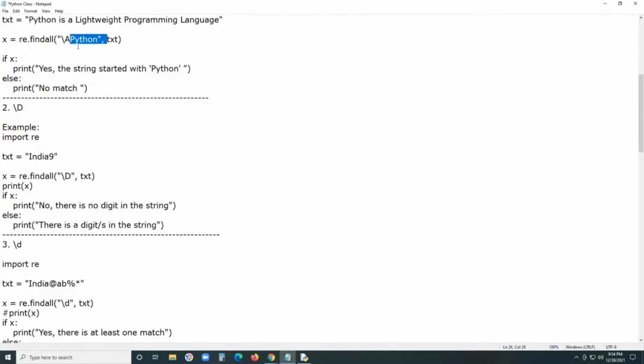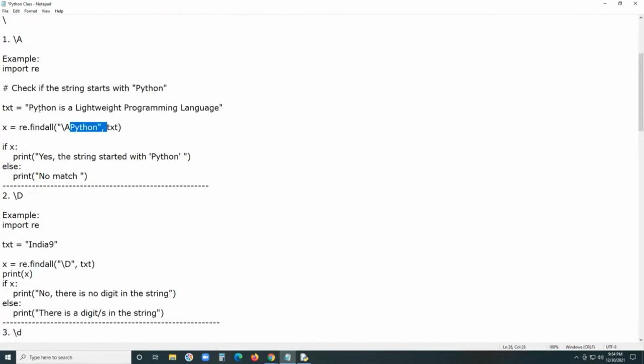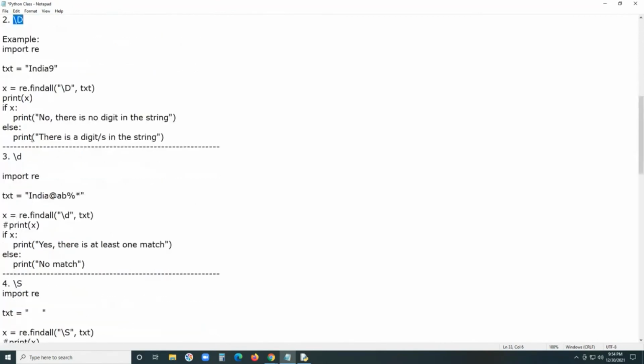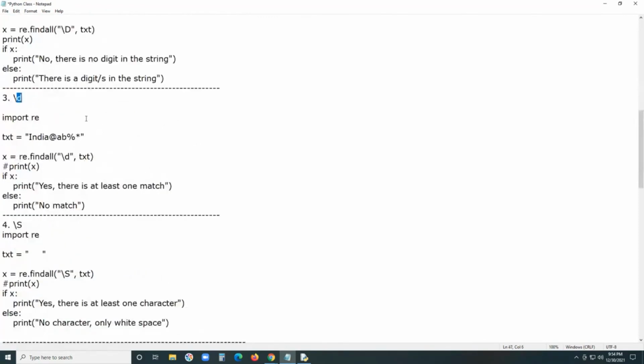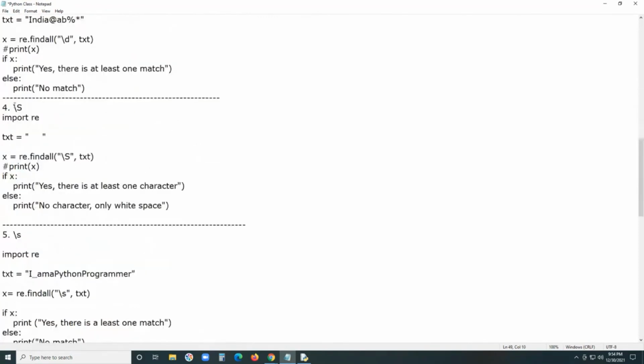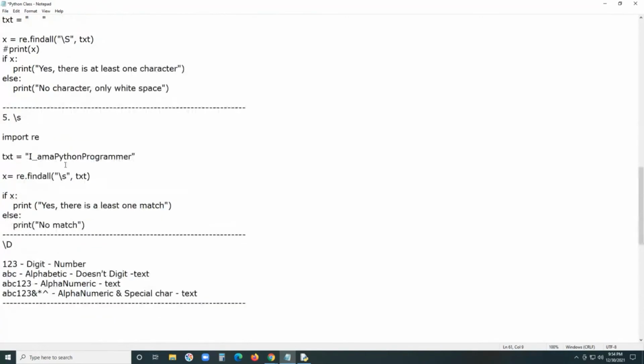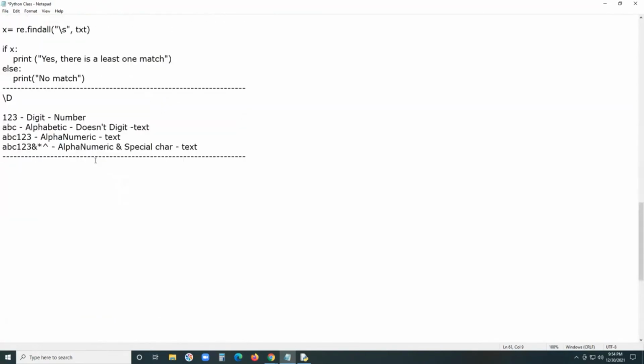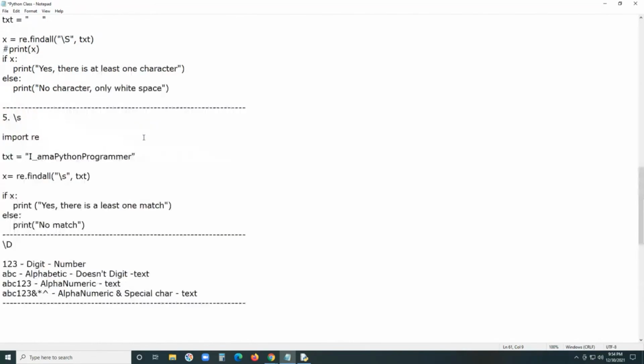Java failed, Python passed. My string is Python is a lightweight programming language. Next, backward slash capital D. It is also working. Next, small d. Capital S working. Small s working. All are working. These are the important special sequences for creating regular expressions.